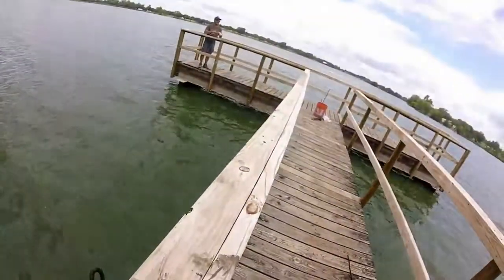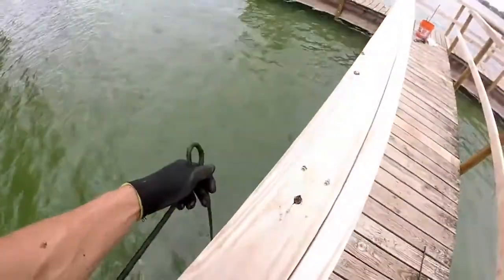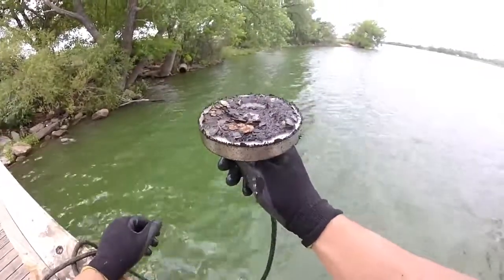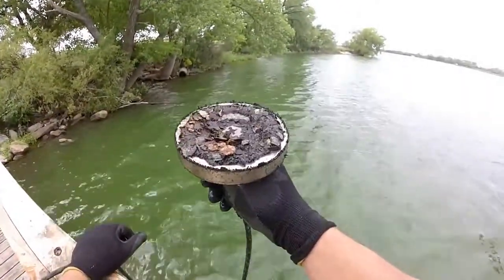Well, I'm just running down along the walkway here, kind of where I found that fishing pole at. And you just have to go a little ways. You have to make yourself stop, even if you don't think you have anything. You have to clean the metal off of it. Every time you pull this up, you go 4 foot, there's that much metal on it, guaranteed.